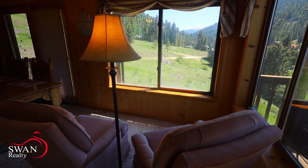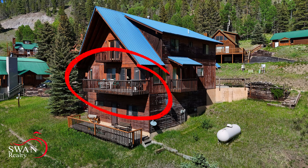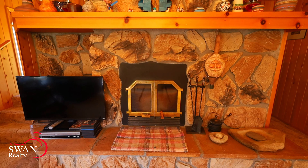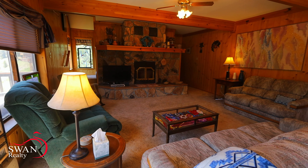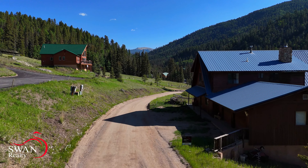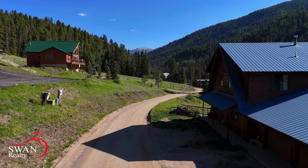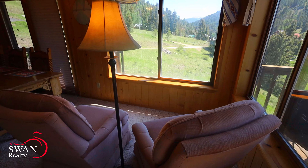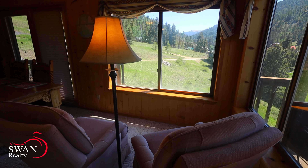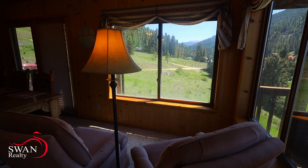Enjoy the tranquility of the mountain views and flowing river as you sip your morning coffee and unwind in the evening on the outdoor deck. The cozy wood burning stove in the spacious living room creates a warm and inviting atmosphere on those chilly mountain nights. The home also includes a large garage and ample storage space, perfect for all your outdoor gear and recreational equipment. The open concept design and the large plentiful windows allow you to enjoy the breathtaking views throughout the home.